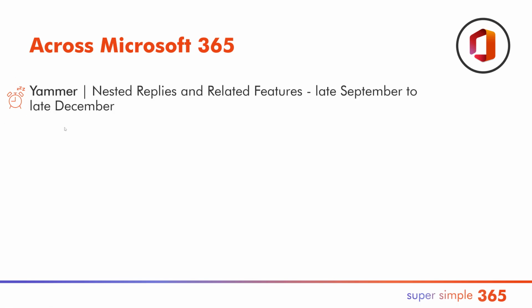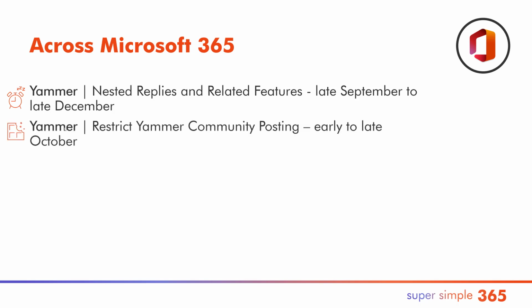The feature for Yammer, those nested replies and related features, that's been pushed back. Those nested replies, so you can see a thread, they're going to be awesome. And I wish that I was working somewhere where we regularly used Yammer. I really enjoyed it. I know it gets a bad rap from a lot of people, but used properly, it's a really good tool. But anyway, folks, if you are a Yammer person, look out for that. It could be as late as the end of the year.